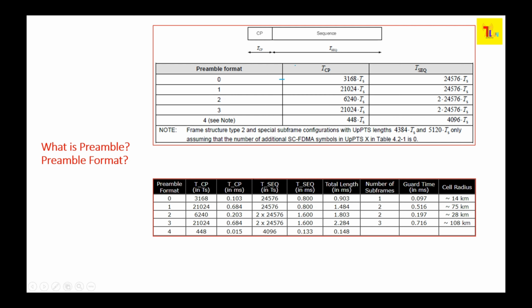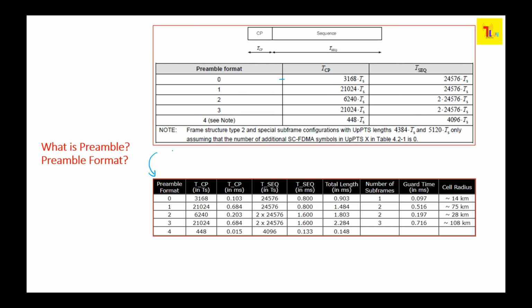One more important aspect is why we generally go with preamble format 0 in our regular deployment model. There are multiple formats, so why is there a requirement for multiple preamble formats? That answer we can get from this particular calculation.